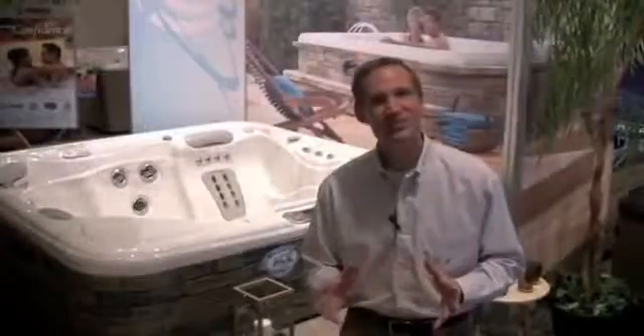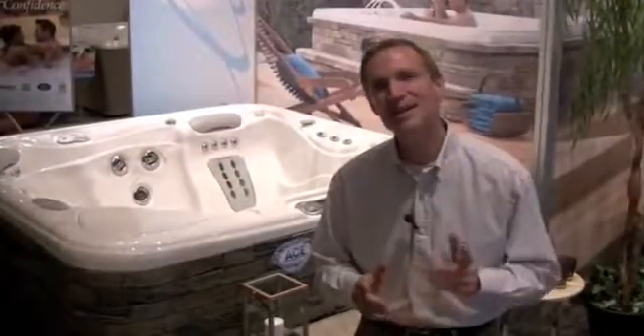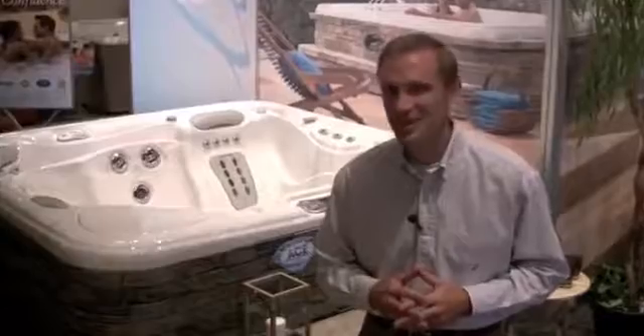As you can see, your Hot Spring Spa has been very thoughtfully and exclusively designed to make water care incredibly easy. If you have a lifestyle that would benefit from a more hands-free approach for weeks at a time, and would enjoy soaking in softer, fresher, more natural-feeling water, then the ACE Saltwater Sanitizing System is for you. We'd encourage you to take a closer look — we think you'd be glad you did.